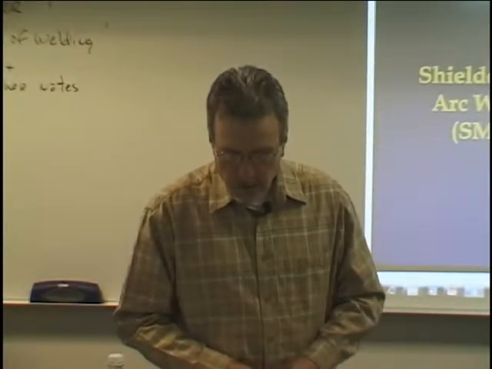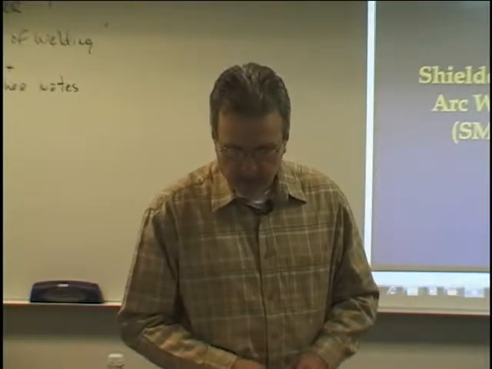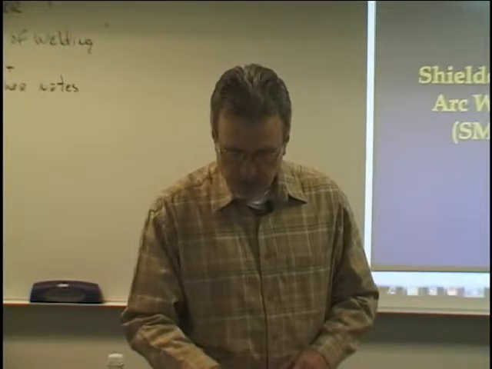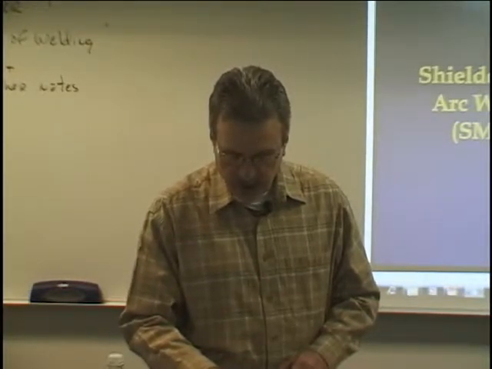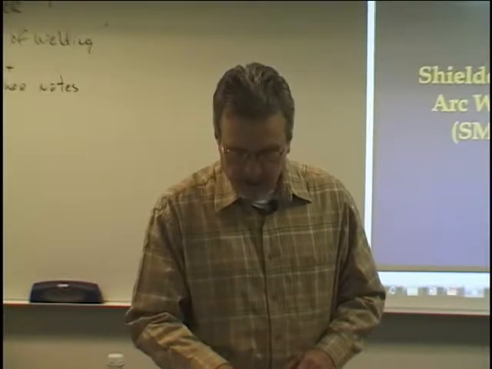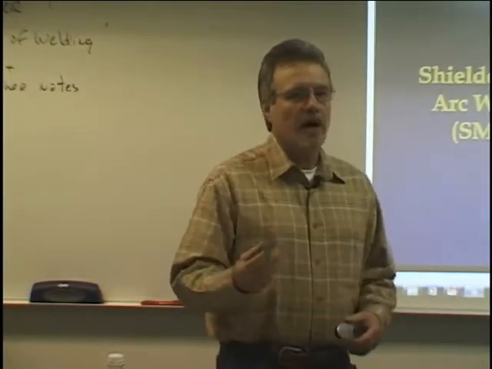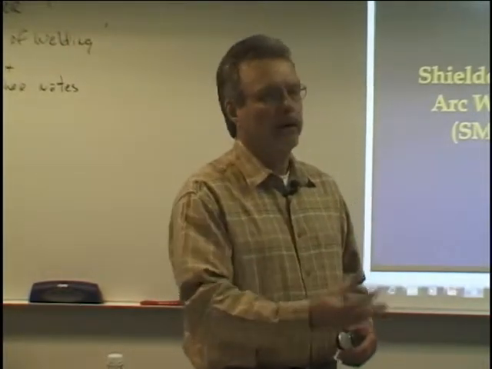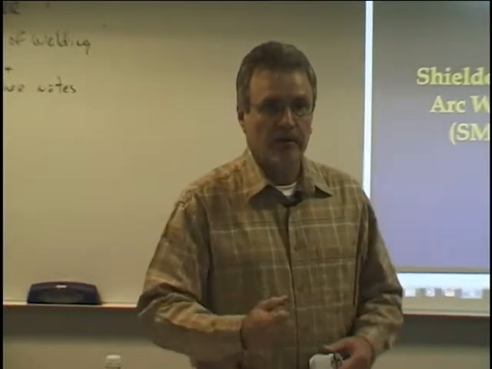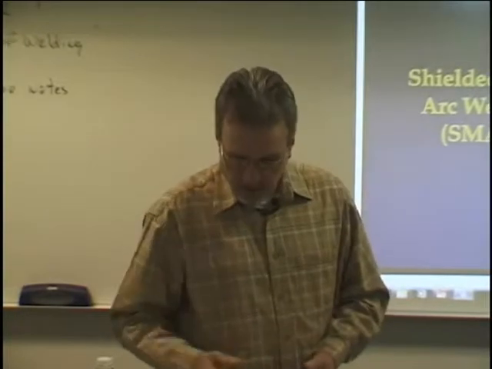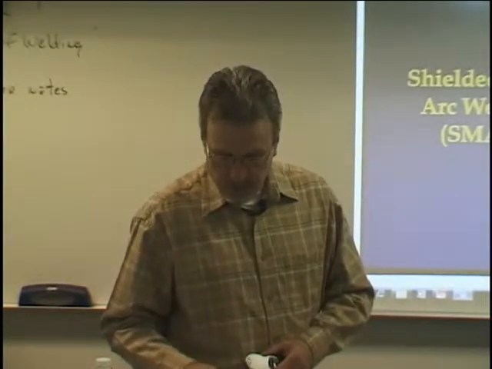History of metalworking. This is some of the background and how we got where we are. Again, I'm going to read from your book. Metalworking began when primitive people found that they could shape rocks by chipping them with other rocks. The first metal to be worked was probably pure copper because it is a soft, ductile metal that was widely available. Now, I lived in Arizona for 4 years, and they have what's called native copper. You can actually just find chunks of copper laying on the ground, and it's soft, and they could pound it and shape it. The Anasazi made little tiny copper bells out of it for use in religious ceremonies.